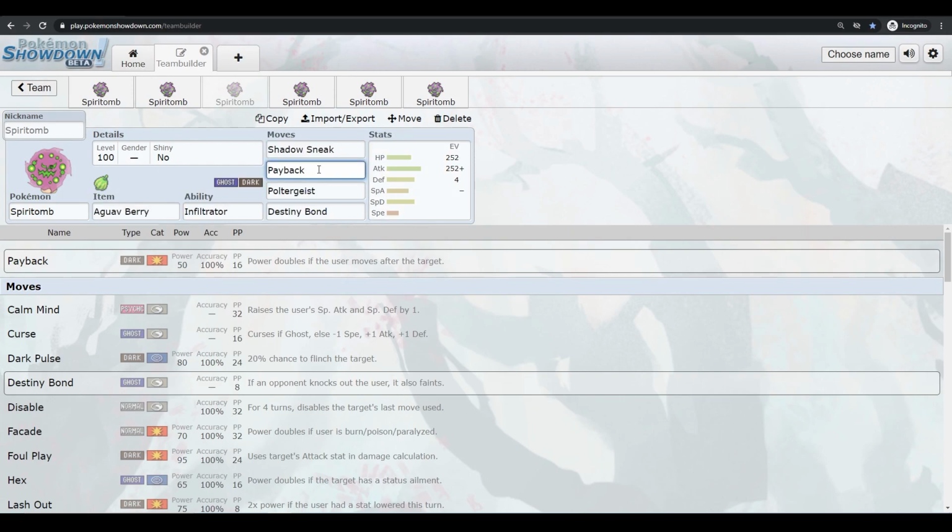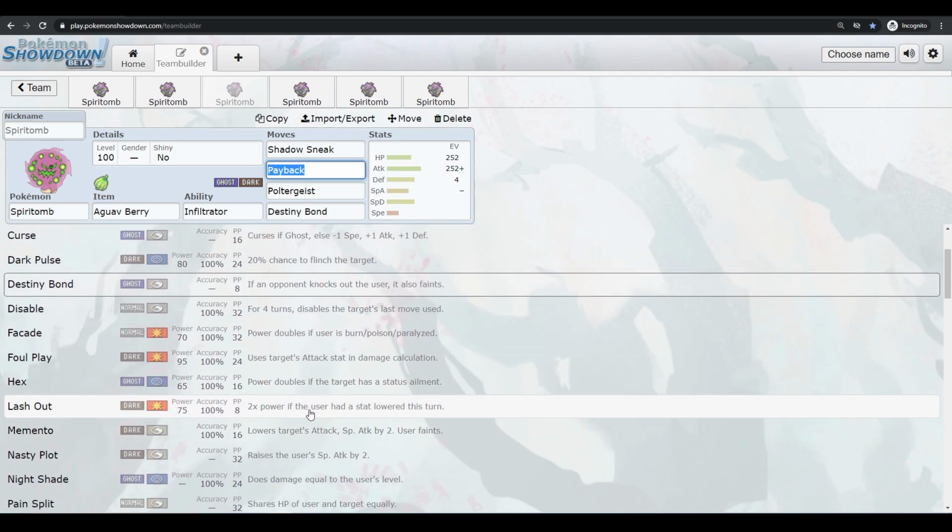Payback or Shadow or Sucker Punch. Payback has 100 base power because 9 times out of 10 you'll move after your opponent. Or you can run Sucker Punch here if you want the priority but less damage, because Payback will do 100. Same with Lash Out too. You could also run Lash Out if you want to play that risk of maybe they'll lower your stats and then you get 150 base power. You can play around it like that.